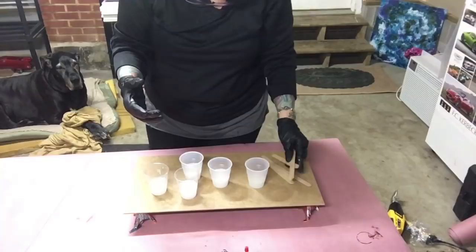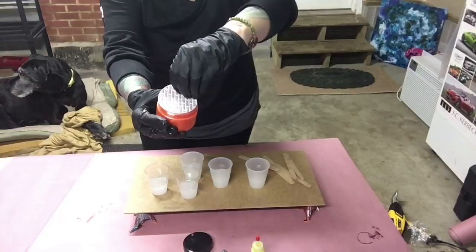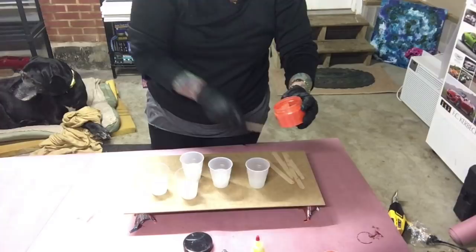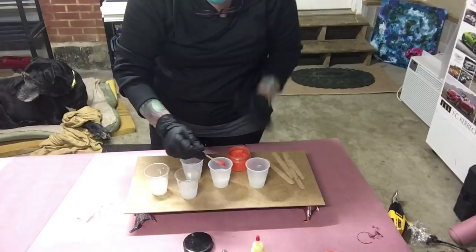And I'm going to start with orange. I didn't open these yet. I just got them in the mail today, so I'm so excited to use them. Look how bright that orange is. Now, mica powder comes out very shimmery. That's all I can say. So you just need a little tiny scoop. Pour it into your cup and stir it around.